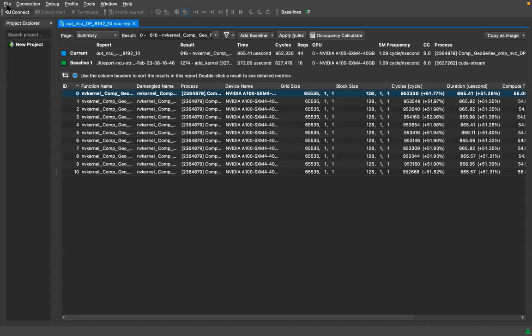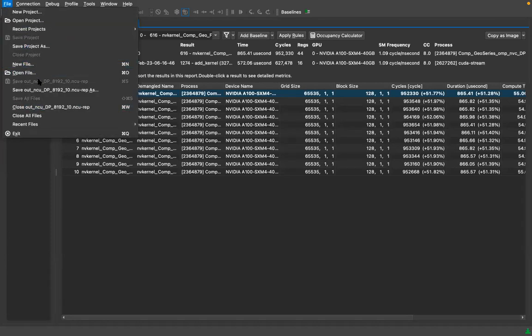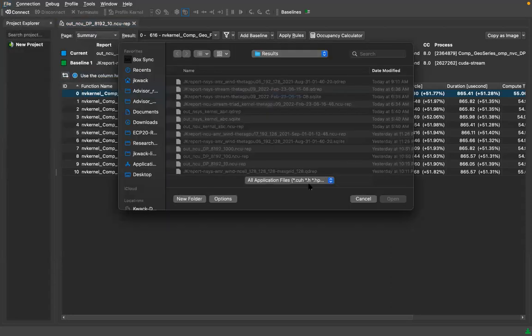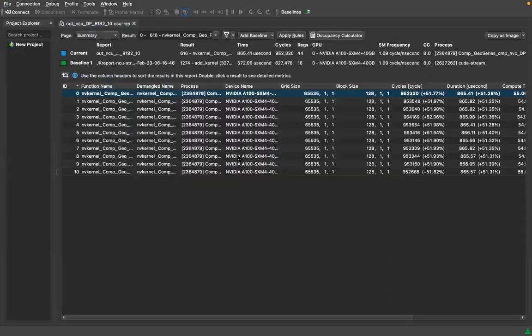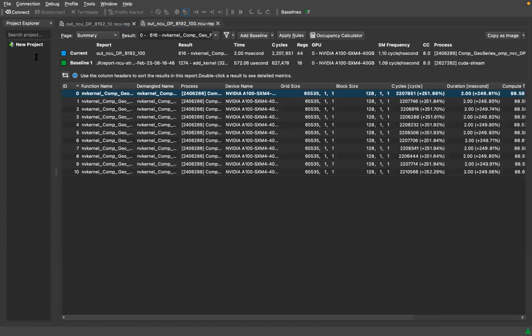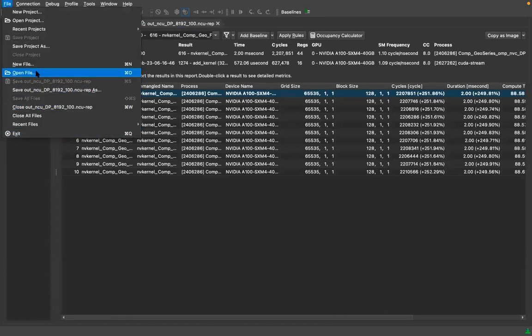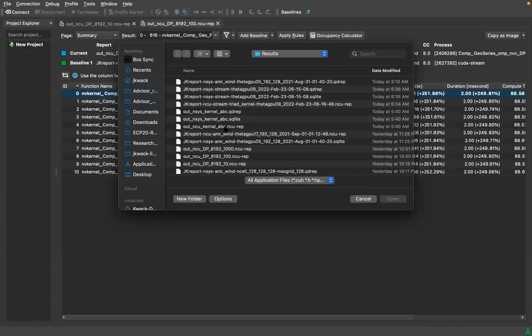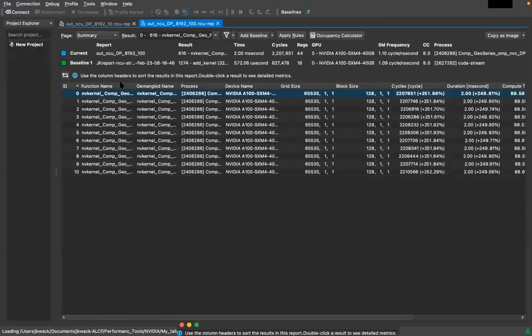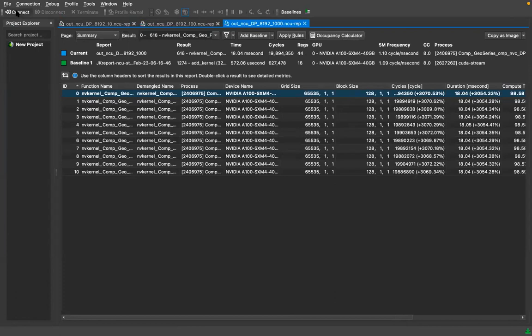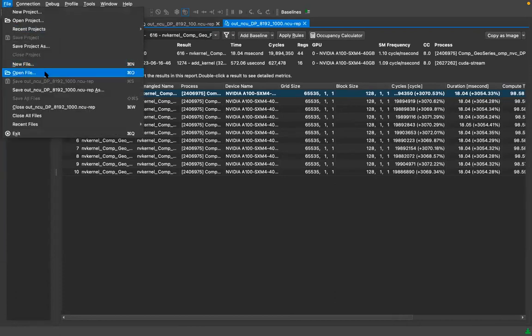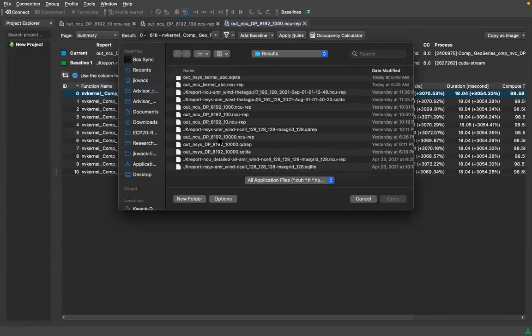Now we are dealing with multiple executions, so we can open the multiple NCU files here. macOS works weirdly. Okay, and then I would like to open the last one, the 10,000.